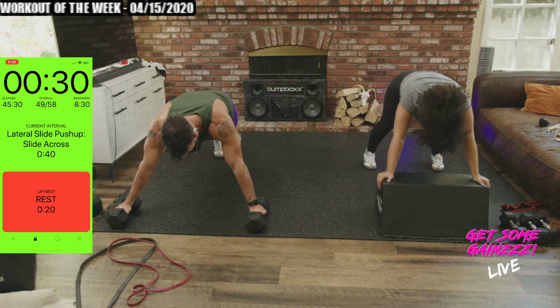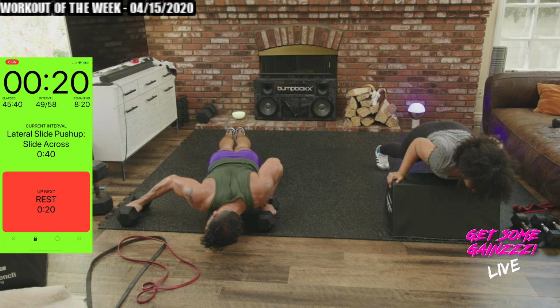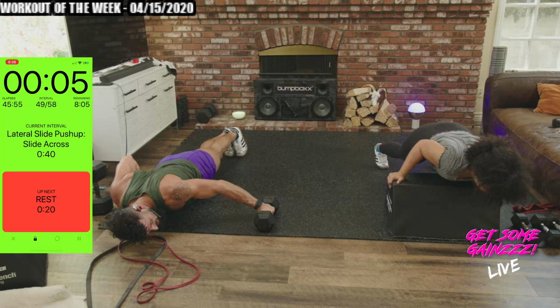Middle, right, all the way left. Back, middle, push, pull, side to side with those dumbbells. Push, pull. Whoa, yeah. Just keep going, baby. Keep going. One more.